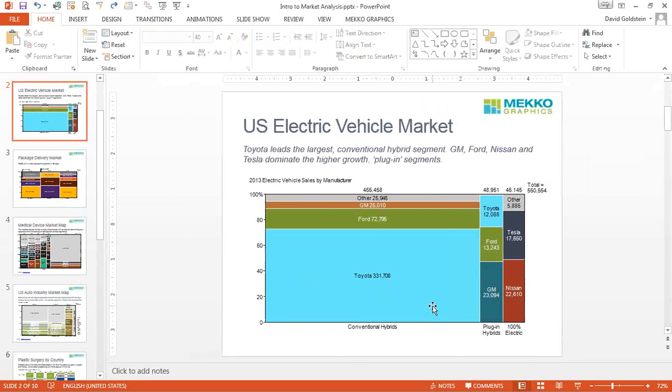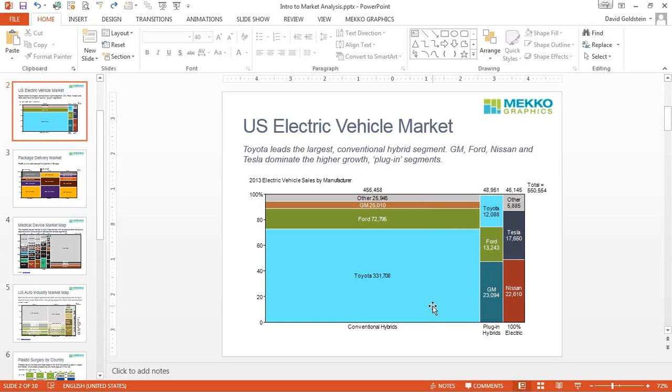If I used a straight stacked bar, you could show the mix of the manufacturers, but it wouldn't show you that conventional hybrids was that much bigger than plug-in hybrids or 100% electric vehicles. So typically in a market map, I would use a Marimekko chart.